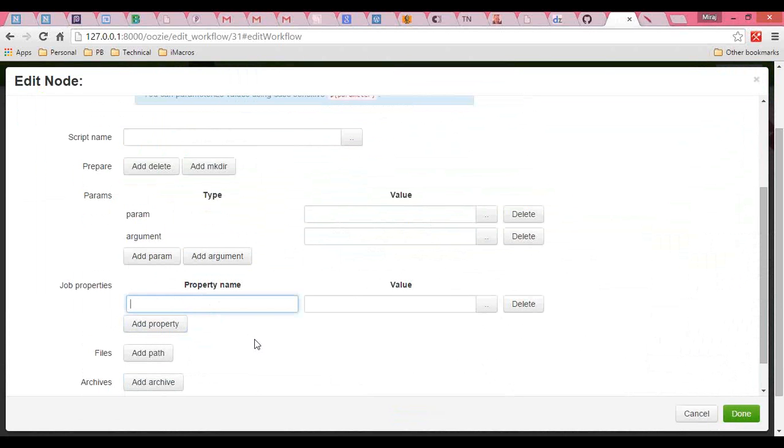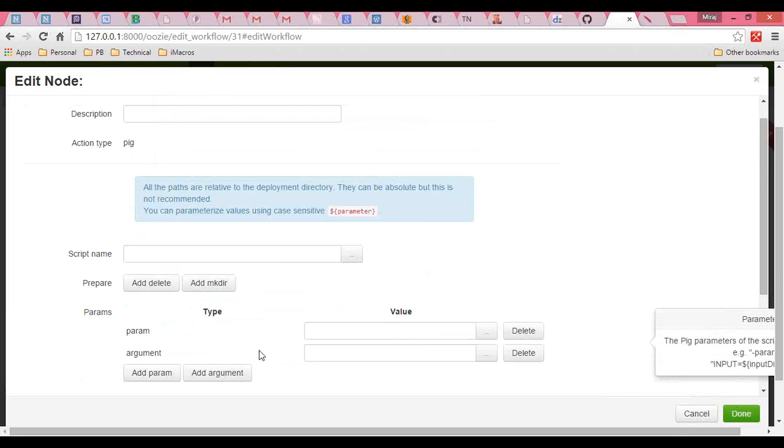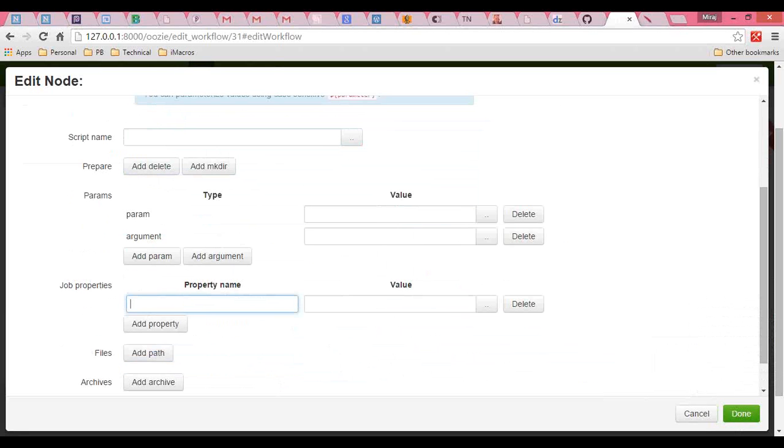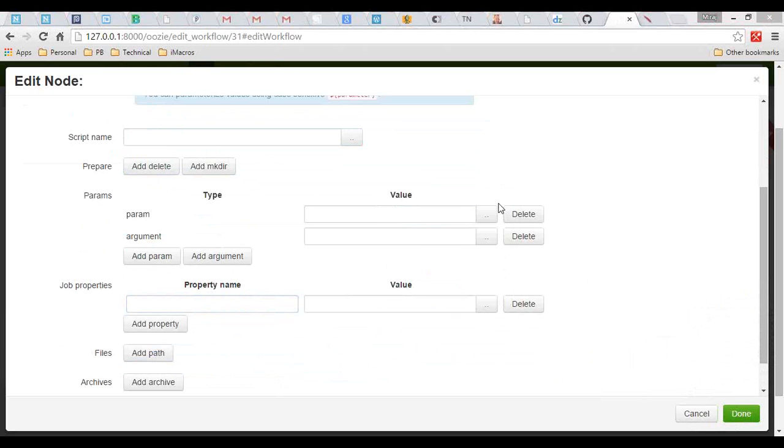Yeah, here it is, job properties, property name and the value. So say there are 2 things. One thing is, just a minute, let's create some pig script which we'll be using over here.